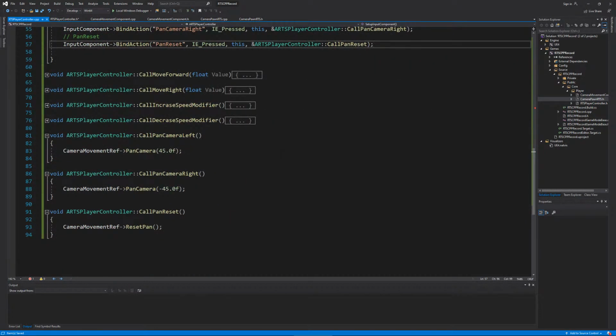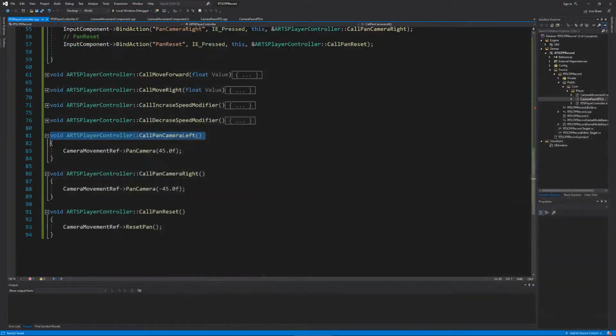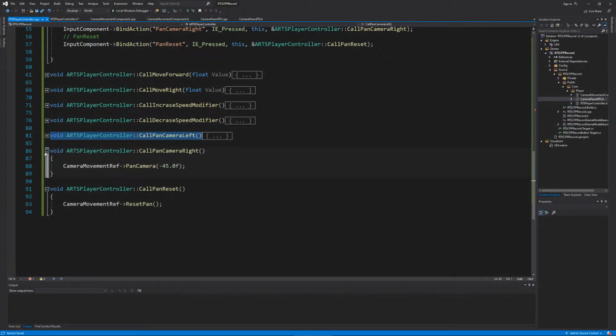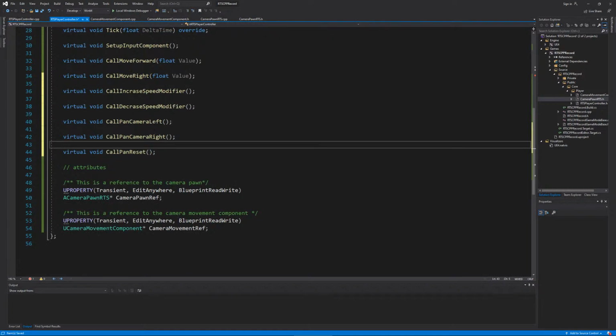Next we have our zoom in, zoom out, and reset our zoom or default zoom. Did I actually name it? Is the question. Reset zoom. Okay. So let's declare the functions for that now. Let's go back to our header file here and Control S save everything.